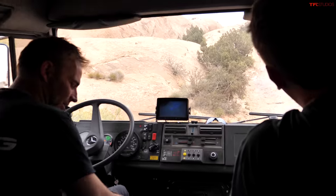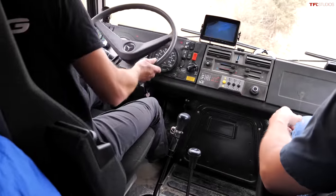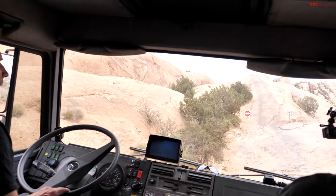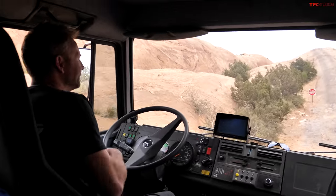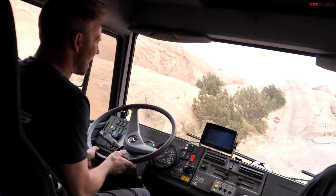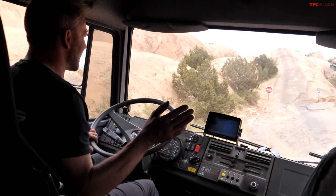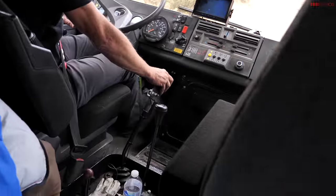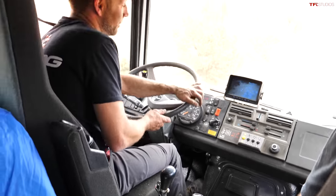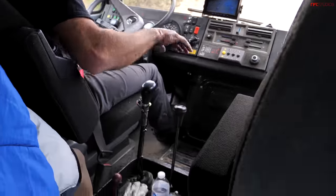So are people turned off by the manual transmission sometimes? I'll get a call from a customer that's looking for an automatic gearbox. The only time a manual's a problem is if you can't drive one, or if you're not geared low enough. And the Mogs are completely fine there. To be honest with you, if you're out in the middle of Namibia and an automatic transmission lets go, it goes all at once. There's usually not a lot of warning. At least with this, I could lose one gear and keep skipping over it.